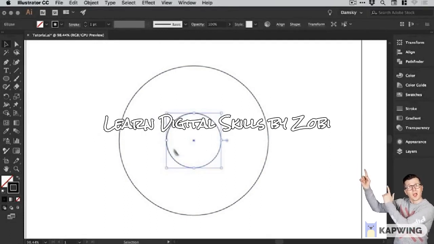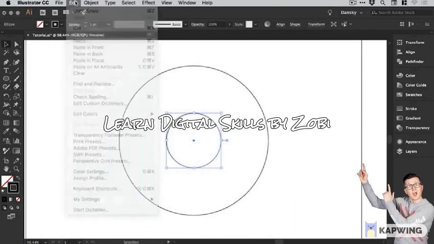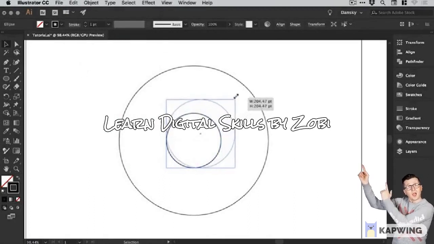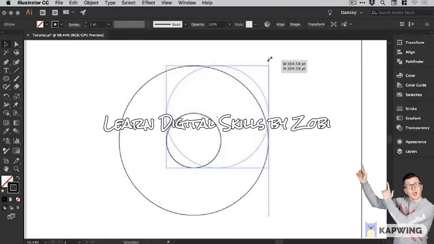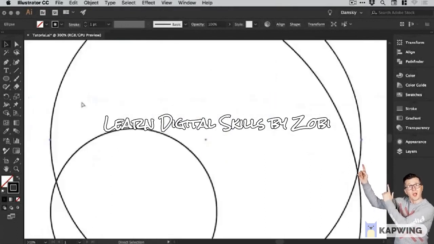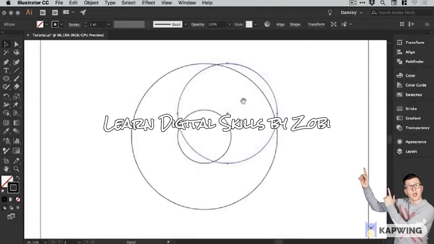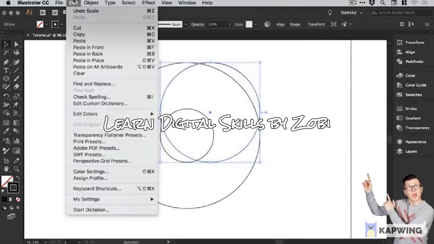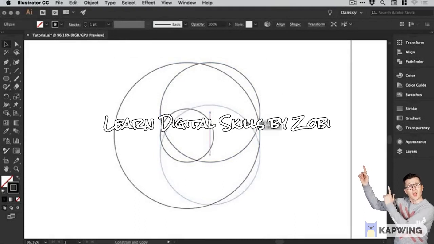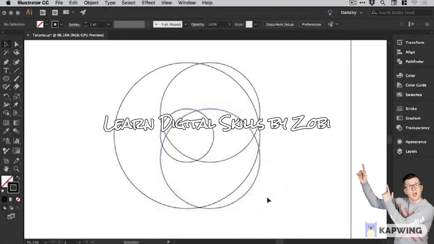So next we're going to select this smaller circle, and again Edit, Copy, Edit, Paste in Place. Definitely some shortcuts there worth learning, but we're going to hold Shift and scale up from one of the top corners until it snaps and aligns to this top edge. So these two need to be level. And we're going to do the same again. We can go Edit, Copy and Paste in Place, or what we can do is just with our shape selected, hold Alt and Shift and drag down.